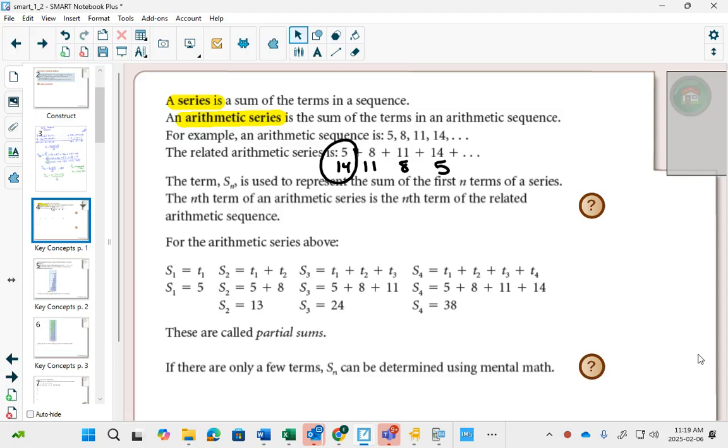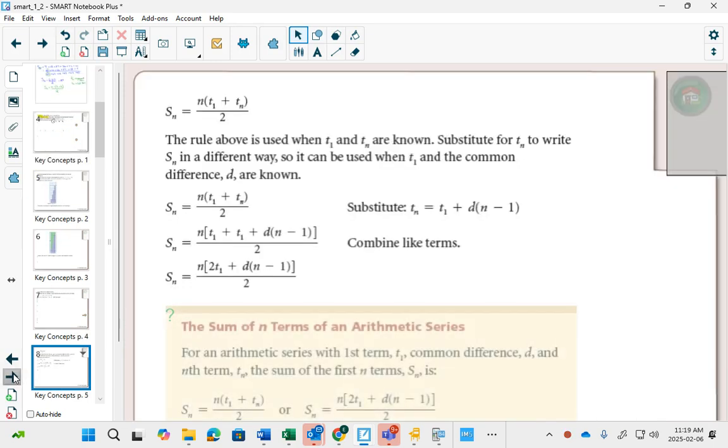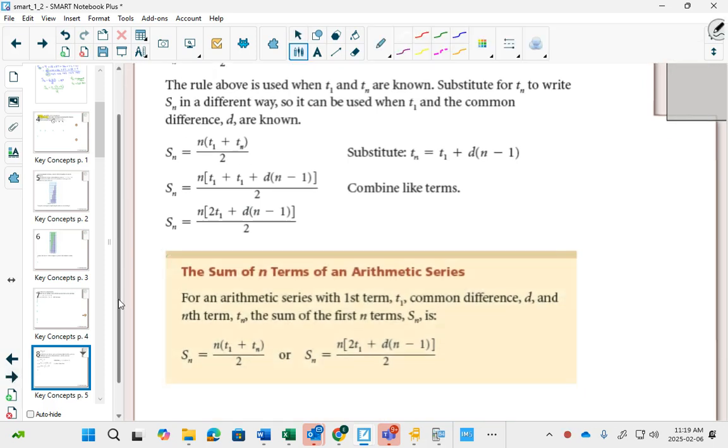And if we turn to the next page, there's a box at the bottom. Where the box is. There it is. Right? This is the formula that we saw already. n times term 1 plus term n, divided by 2. So you add your first and your last one, times it by n, and then divide by 2.